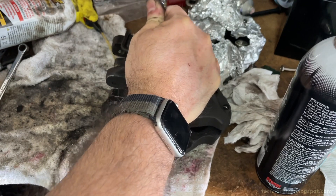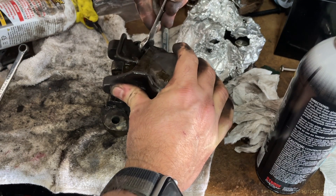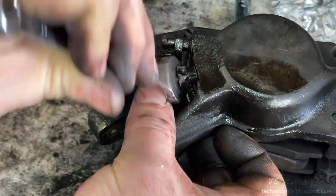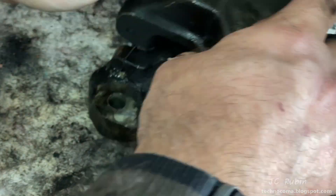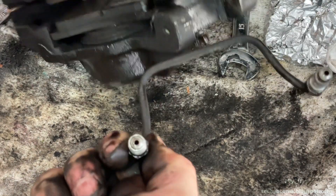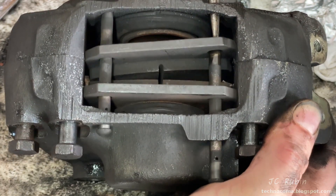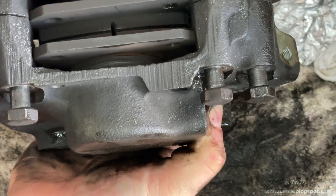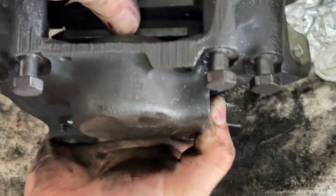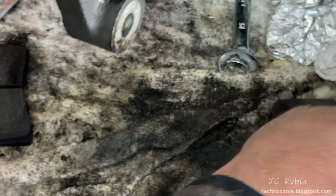I also quickly loosen the bleeder valve. Once the pipe is removed and moved off to the side, we start pulling the brakes. These two pins allow the pads to slide out — I push them out with my pliers. There's the first one. The second one is held in by the weight of the brake pads, so I have to lift them up and pull it out with pliers. Now the brake pads slide right out from the bottom. The rear brakes don't have shims — just the pads themselves — and I drop them on the table as they come out.